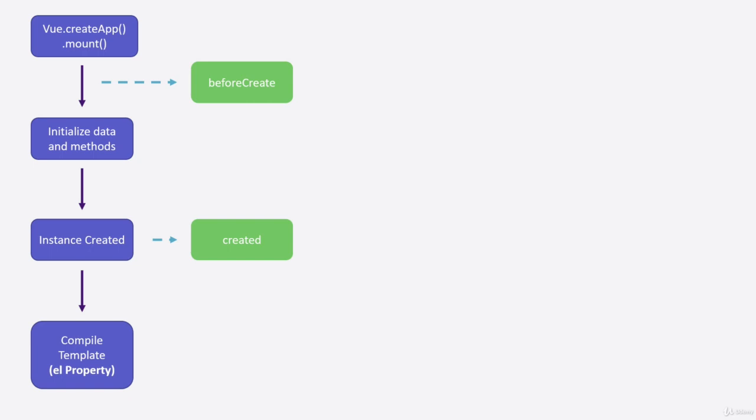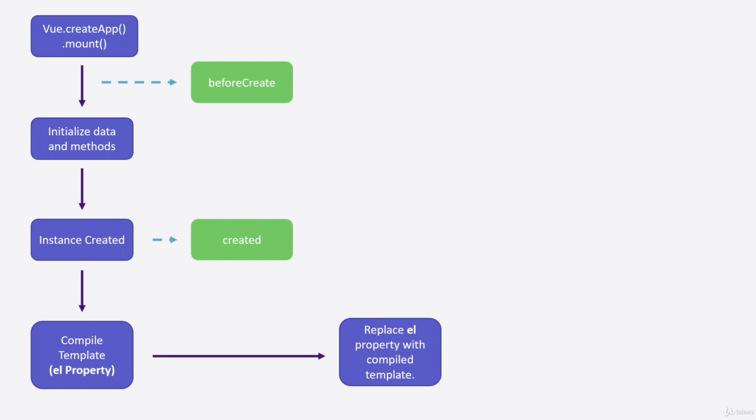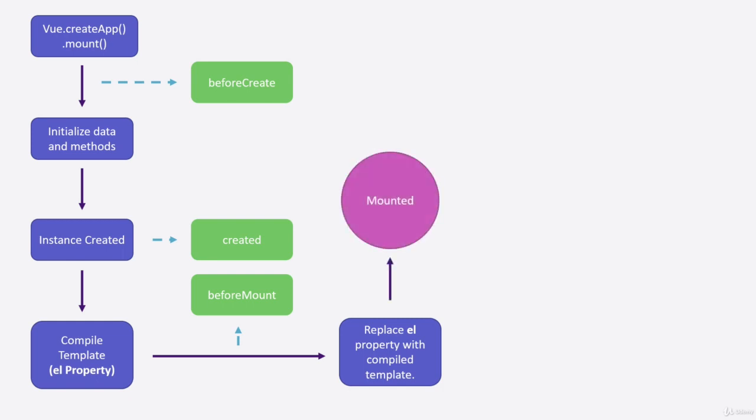the template. Once the template is compiled, Vue will replace the content inside the element we selected with the mount method with the compiled template. Before that happens, you have the opportunity to hook into the beforeMount lifecycle hook. Once mounting is completed, you can hook into the mounted lifecycle hook. At this point, Vue has inserted itself into the document. We'll be able to see the rendered template on the document. All expressions, directives, and bindings have been processed.